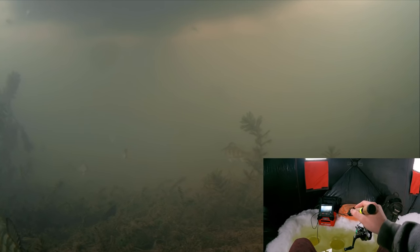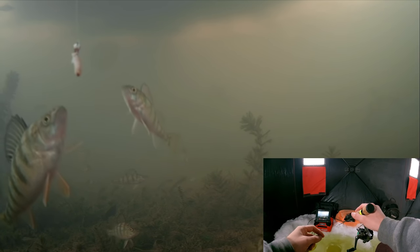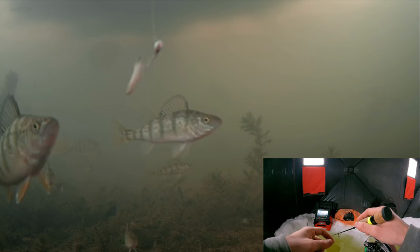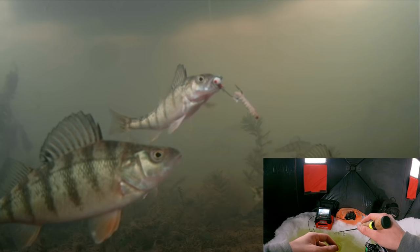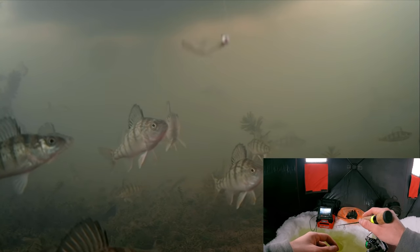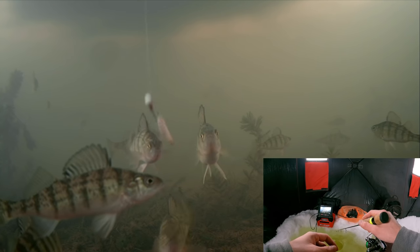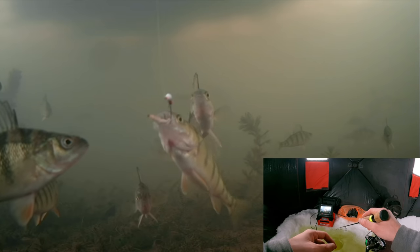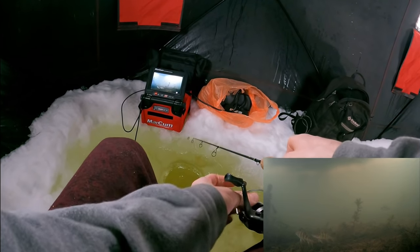There are so many down there, you guys. Somebody take it — preferably the big guy. He grabbed the head of it — that's not going to do it. Look at all of these perch, you guys — this is insane. They're fighting over it now. Gotcha, buddy — yep, I gotcha! Another one — let's go! Ow, I just stuck myself. Let's get back down there quick while they're here.